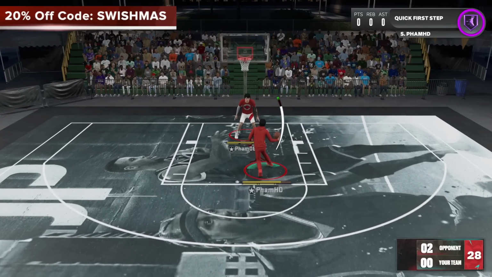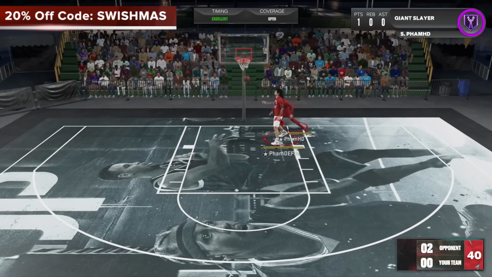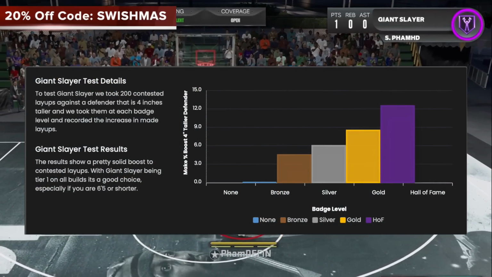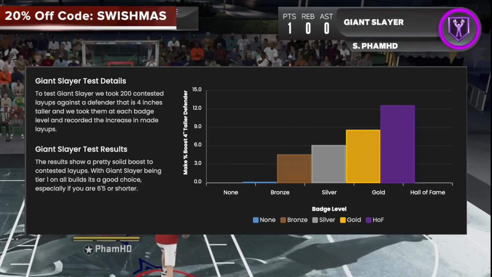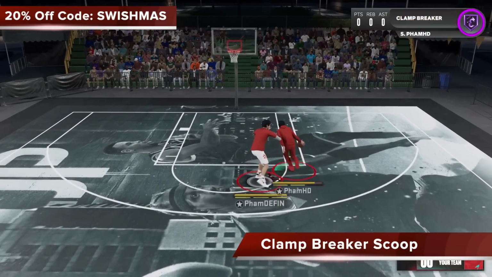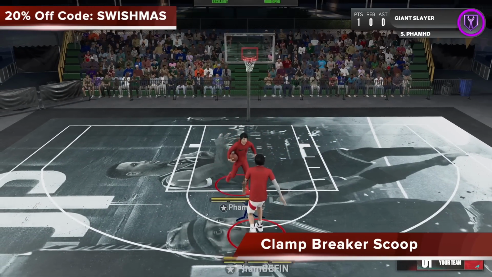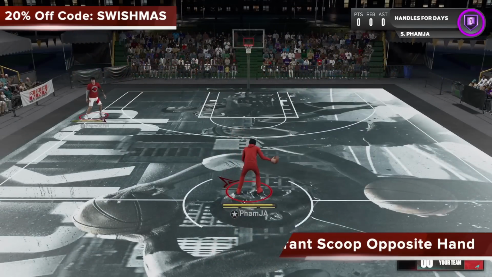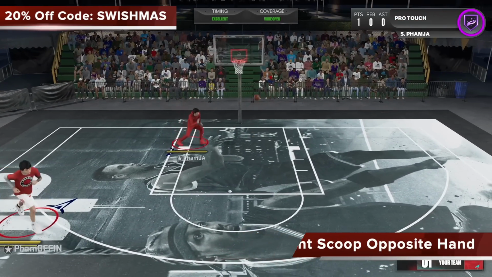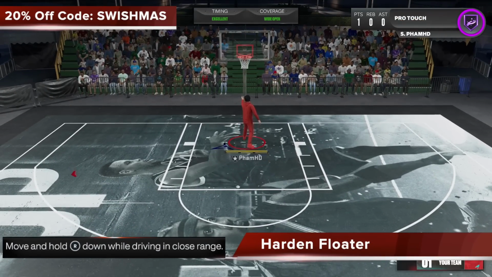The scoop layup is also great if there's a defender in your way, especially when there's contest. Here you see I did it and I was able to trigger the usual badges, plus this time Giant Slayer, because the defender here is actually 4 inches taller than me, so this is going to further buff my make percentage. You can also stack scoop layups with the Clamp Breaker badge alongside Giant Slayer, Pro Touch, Acrobat, and all of that, so that's really going to help your layup make percentage. You also will see here this is a Morant layup package scoop layup, but I triggered it with the opposite hand that time.